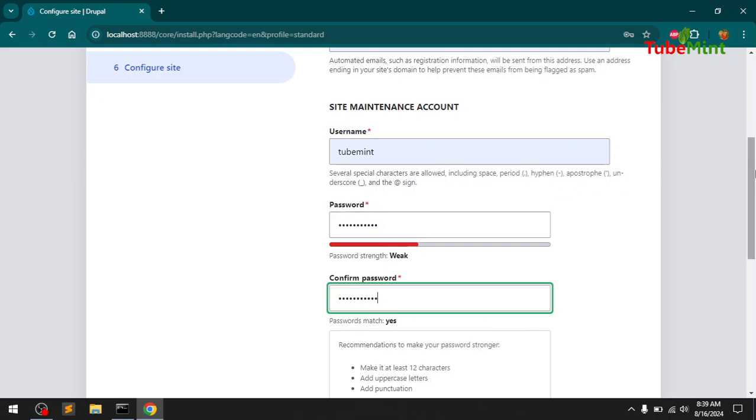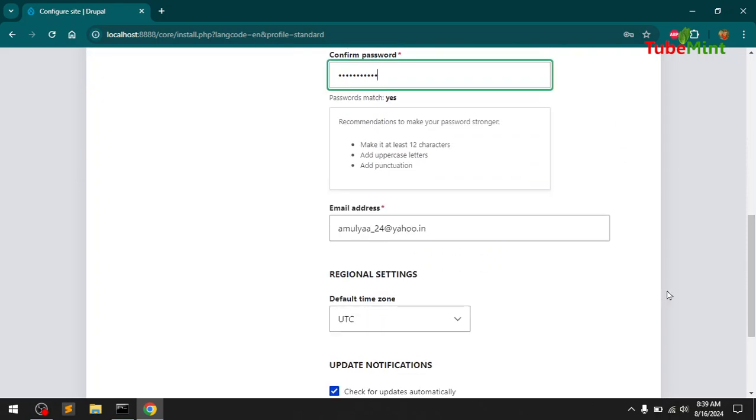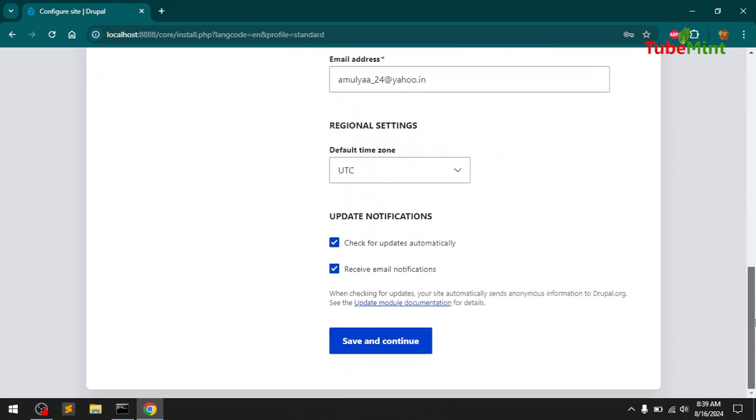So yes, but it is weak. Default time UTC, you can select your local time. Check for updates, receive email notification. Save and continue. Click this button.